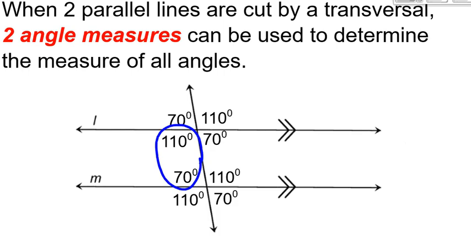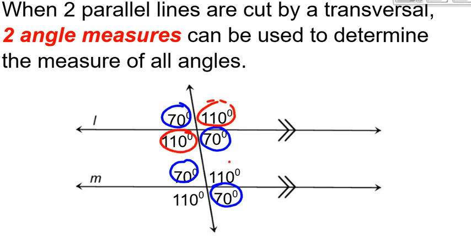When two parallel lines are cut by a transversal, 2 angle measures can be used to determine the measure of all 8 of the angles. So I got a lot of congruent angles going on when my lines are parallel. So I've got like these and these guys and this guy and this guy are all congruent. And if you can kind of see what's going on here, it's going back and forth across the line. And as you get better and more accustomed to looking at this stuff, you can see which angles are congruent to each other. For example, this one is an acute angle, certainly not congruent to this one, which is obtuse, but they still have a special relationship, and that's what we're going to talk about today.